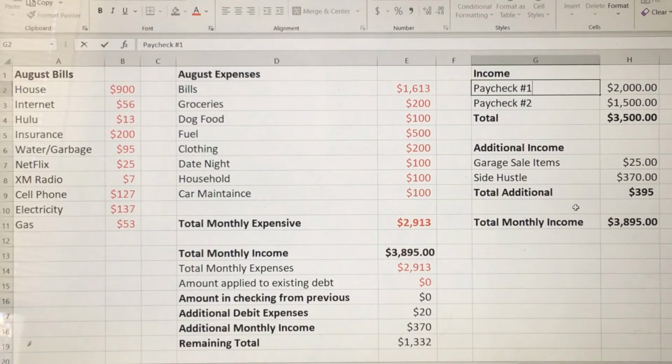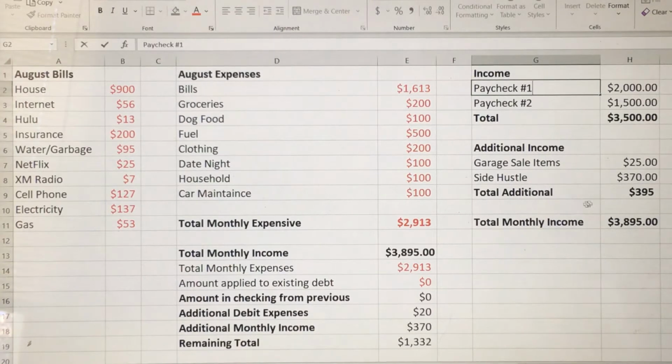So then I put down how much money we bring in on the garage sale, and then also any side hustle money that we bring in. Like I've said, I believe in a previous video, we watch other people's dogs. We run a small boarding business out of our home where we will watch people's dogs when they go on vacation or when they're going to be out of town or whatnot. So that would be our side hustle money, and that's money that we bring in on a monthly basis, but it changes. It's never always the same. So it gets put down underneath additional income on my list.